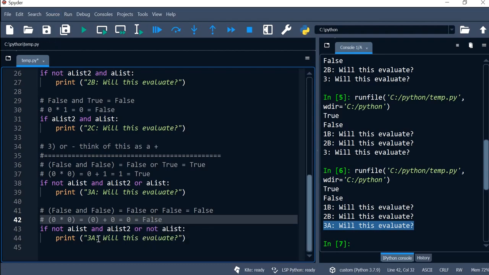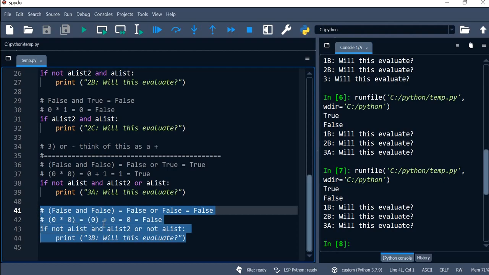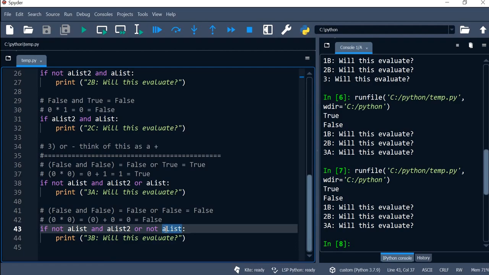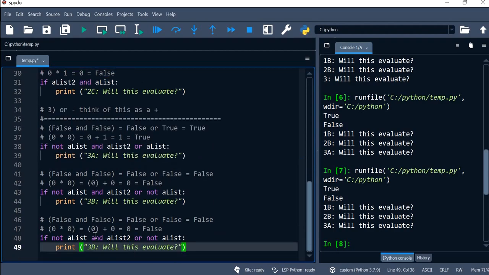Now if I run this, and I'll make this B, just so that we know if it's coming out anywhere and it's not being executed. Now I'll show you an example of how if this is false, but all of this is true, this line will execute. Let's take that as an example.